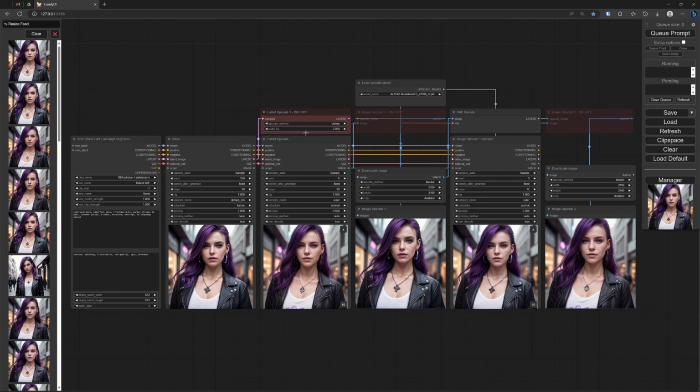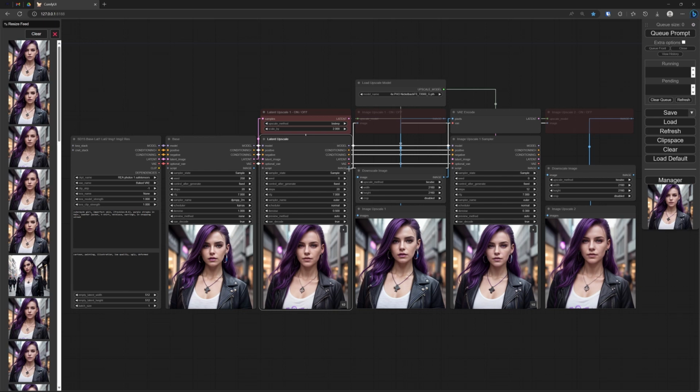Right, so we now have a latent upscaled model which is sampled. Beware, the sampler denoise around 0.5 seems to be the best value. Maybe a little bit more, between 0.5 and 0.6 gives usually the best results.